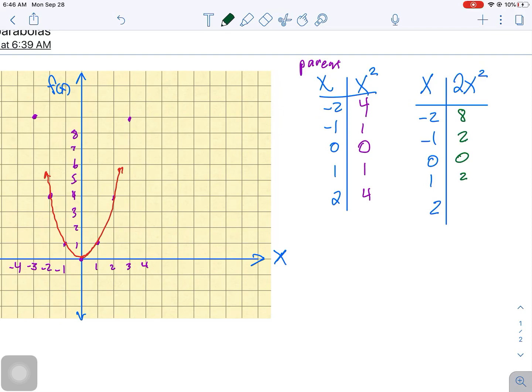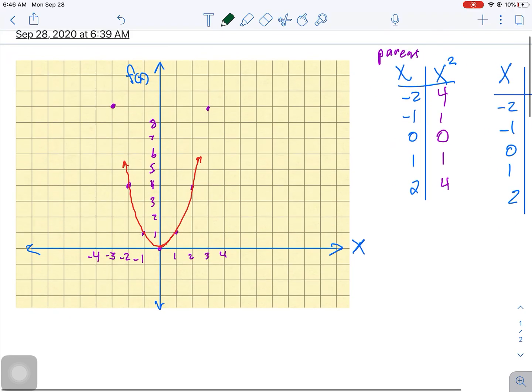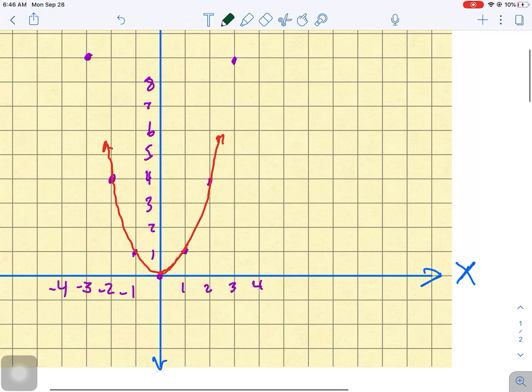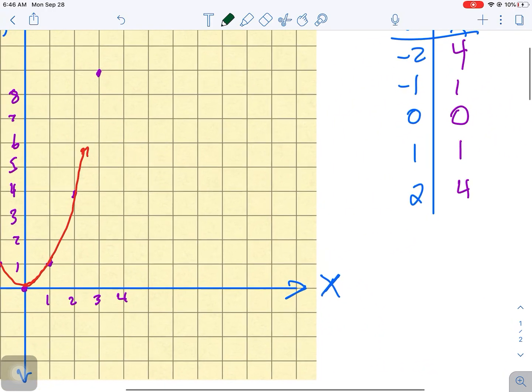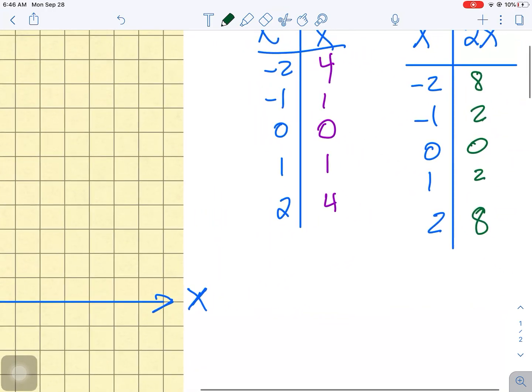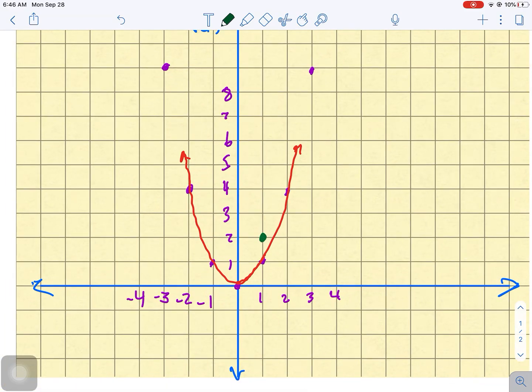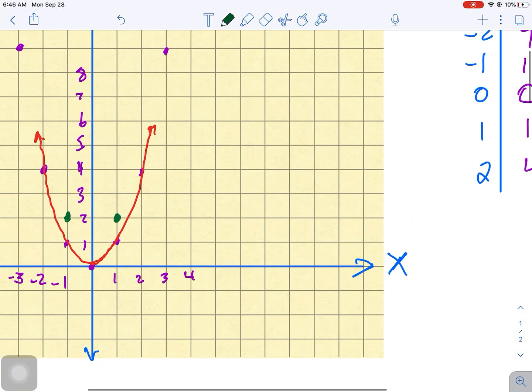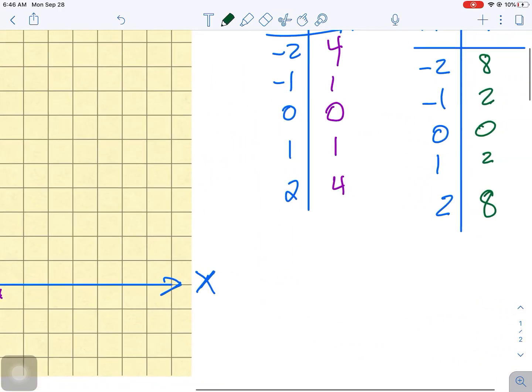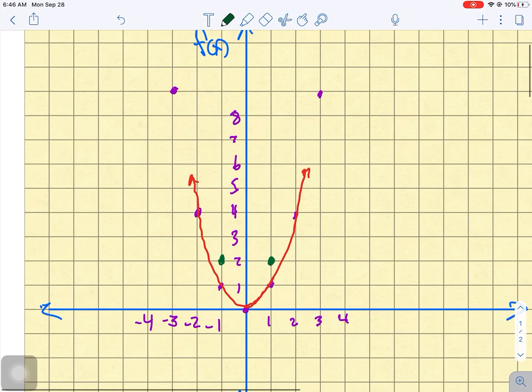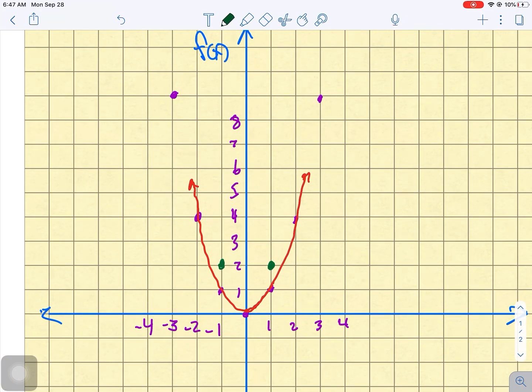And because it's symmetric, we also have the others. And if you look at how these things line up, it's interesting here. We can see that 1 and negative 1 are actually, instead of 1, they're 2. So we've got a value here, and we got a value here. Also, we notice that 2 and negative 2 are 8. So at this point, 5, 6, 7, 8, we've got a value here, and 5, 6, 7, 8, another value here, and the vertex is the same.